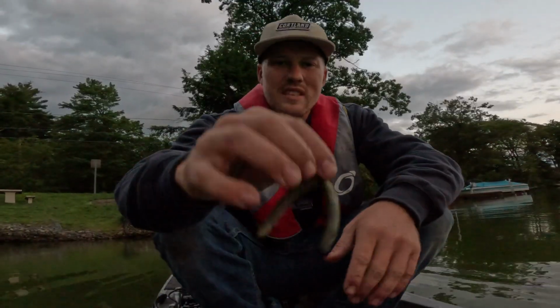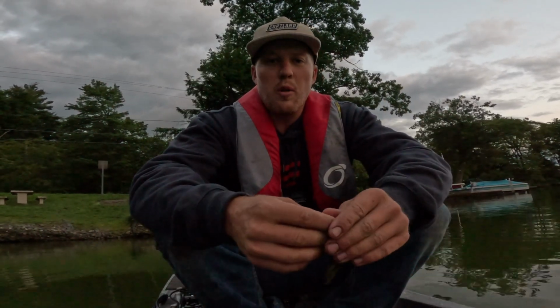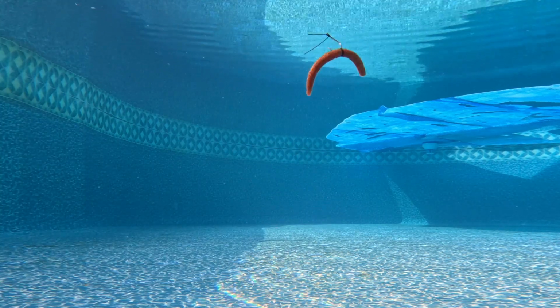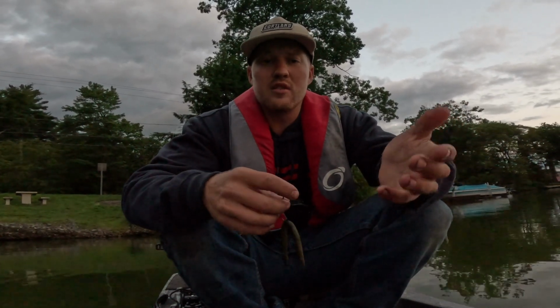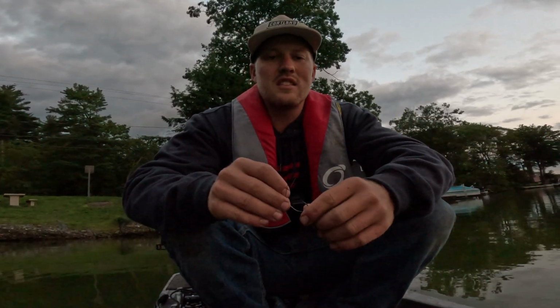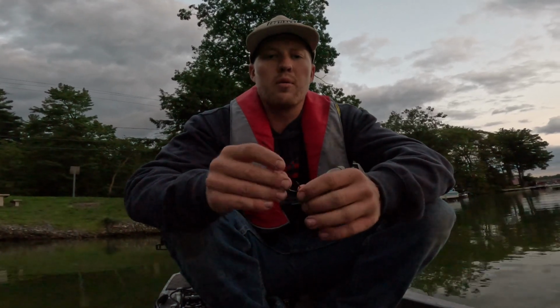So probably the coolest thing about a Senko is there's literally no wrong way to fish it. You know, most guys throw it on a wacky rig or a Neko rig like we have here, and there's nothing wrong with that. But as those fish get deeper, you could literally put it on a dozen different rigs and still catch just as many fish. Some of those popular ways: throw it on a shaky head, throw it on a Carolina rig, throw it on all these different rigs, and you can still catch a ton of fish. And so I never get why people put it down.